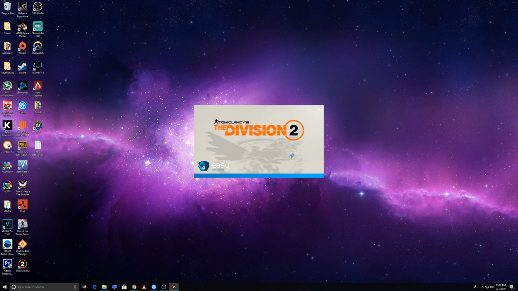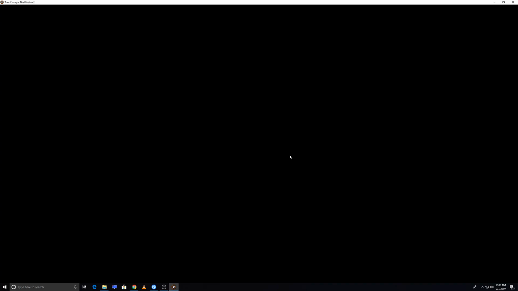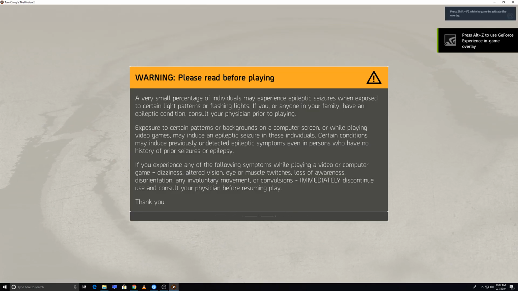So run through this again, Easy Anti-Cheat. Thank you for disabling my very expensive RGB software. Appreciate that. And we are going to hopefully load the game with no issues this time. I don't know why it keeps loading in windowed mode though. I know a lot of people have been having that issue. So yes, in windowed mode again, but it should load this time and we can actually get into the game. Yep. All right, let's go full screen and we're good. Full screen, got game audio, video, and we're good.